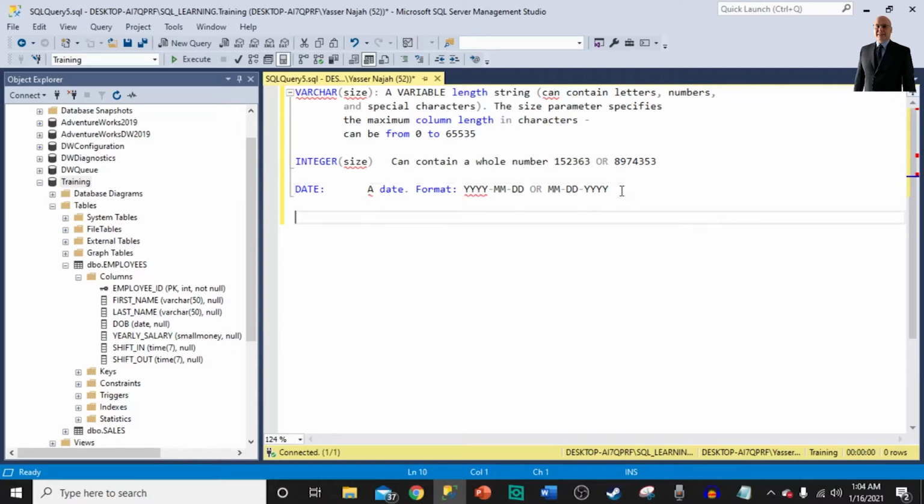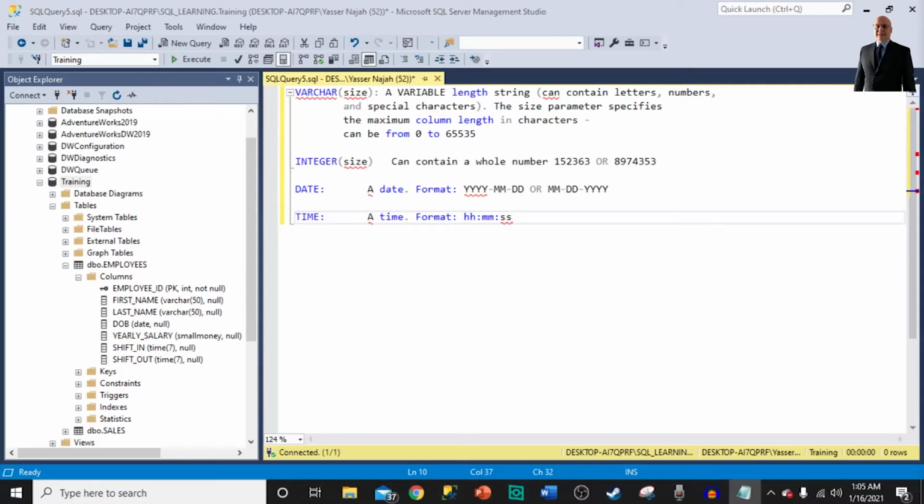The next one that we will go over here is going to be the time. The time is pretty much a time format that is entered as 2 digits for the hour, 2 digits for the minutes, and 2 digits for the seconds. Now there are also other time formats where you can add milliseconds as well, and so forth.